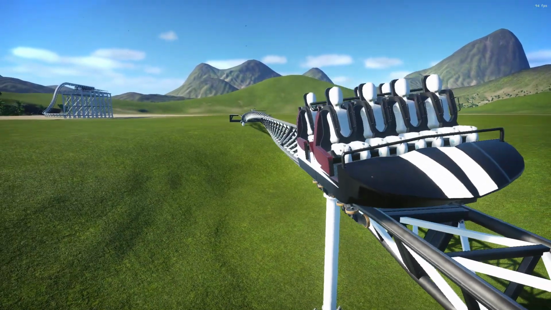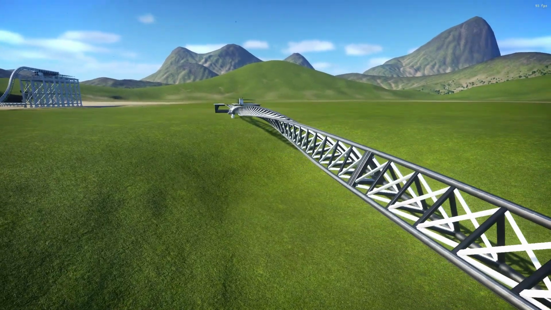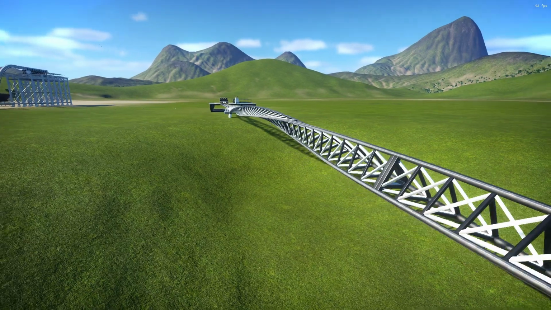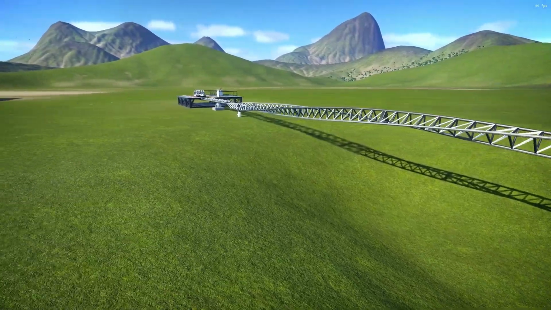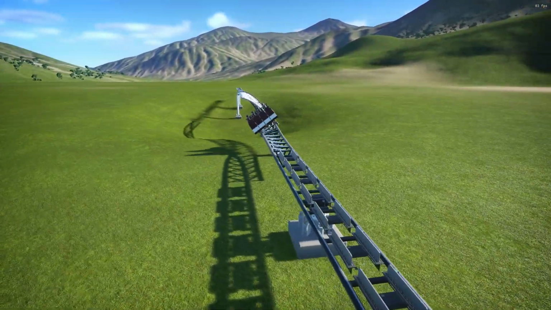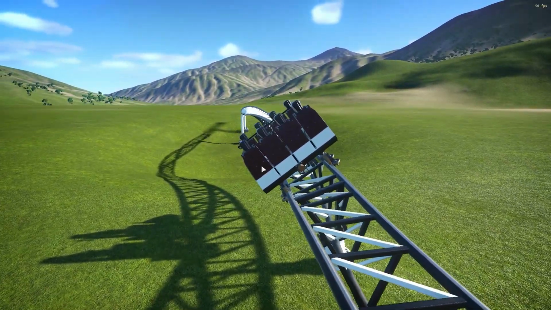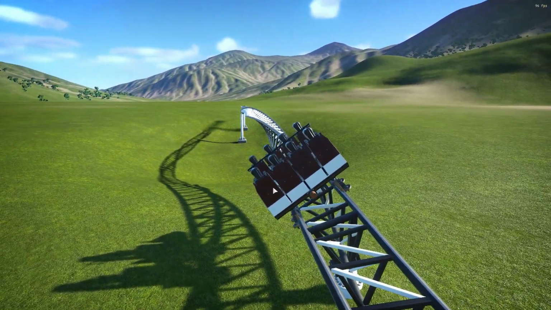It doesn't rotate around the rider's heart. So it forms this kind of effect where the rider goes around the track instead of the opposite, where the track goes around the rider. And it's hard to explain, so I'll show you another example of a coaster with heart lining here.